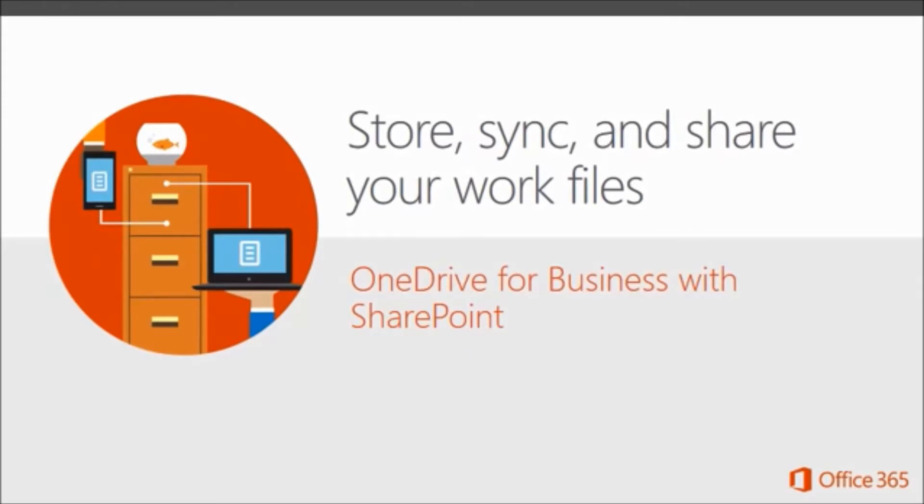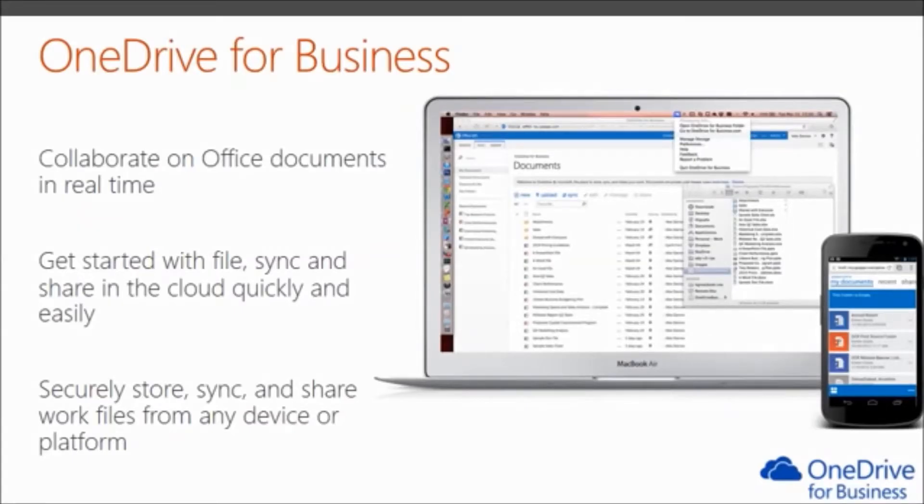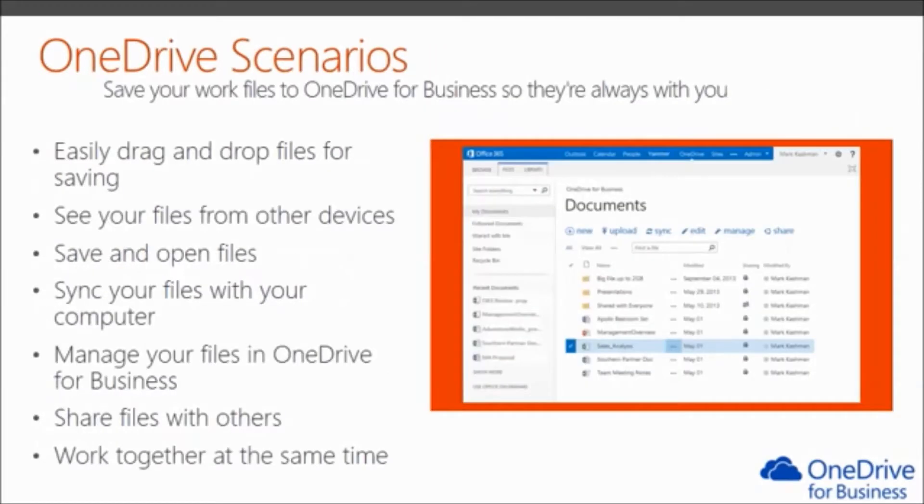Store, sync, and share your files with OneDrive for Business and SharePoint. OneDrive for Business and SharePoint enable you to store, share, and co-create and co-author documents with your colleagues. OneDrive for Business lets your team collaborate on documents, share reports with partners, and connect with customers, colleagues, and partners from virtually any device. Instead of multiple versions on thumb drives and in email communications, you can enable everyone to work on the same file simultaneously and keep track of everyone's changes in real time. It's actually incredibly cool — you can literally see all of your colleagues collaborating in the same document. You don't even need to be at your desk; you can keep reviewing and refining all your files online and offline. If you're saving your work files, save them to OneDrive and they'll follow you everywhere.